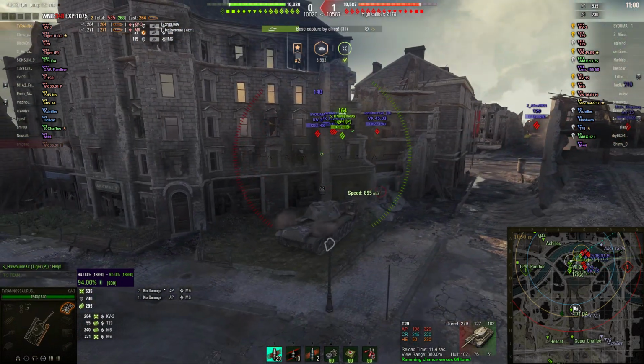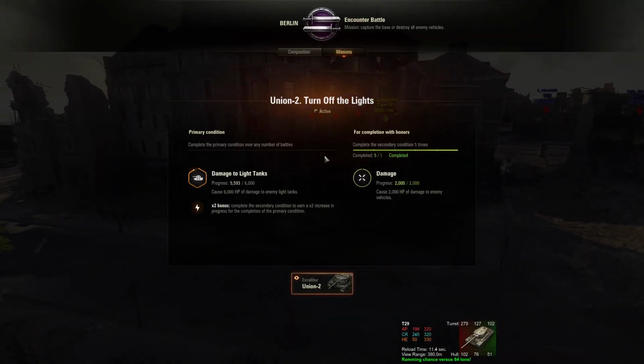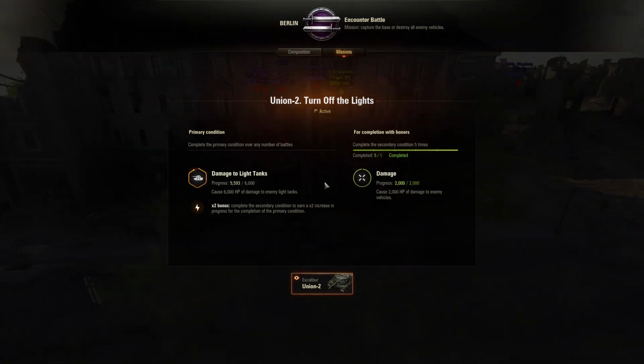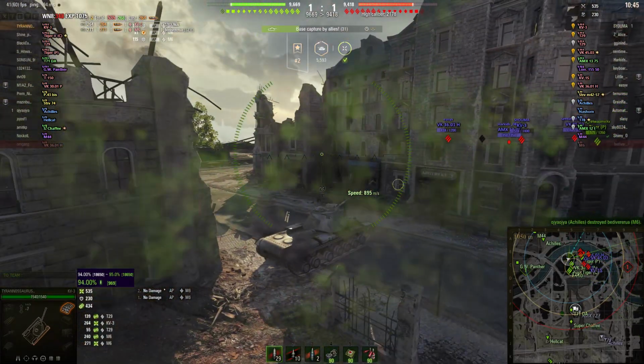Now he does have a mission going, so let's have a quick look at that while we're waiting. So it's Union 2 for the Excalibur, and to accumulate 6,000 hit points of damage to light tanks, so not much danger of that at this point. Already completed the honours condition.